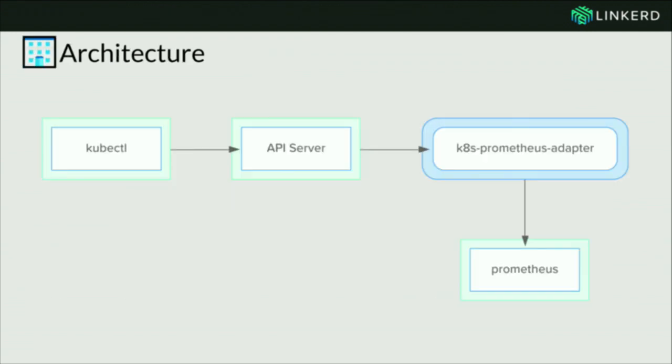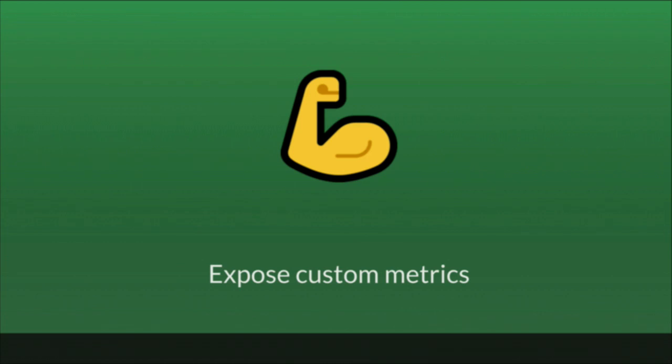So here is kind of an architecture. It's fun to talk about this and show how all of the Kubernetes components actually work together. So here we've got a kubectl calling the API server. That's going to be calling the custom metrics API, which is going to get proxied back to the Prometheus Adapter, which is then going to hit Prometheus for a query. Really pretty simple. So why don't I show you how to do that?